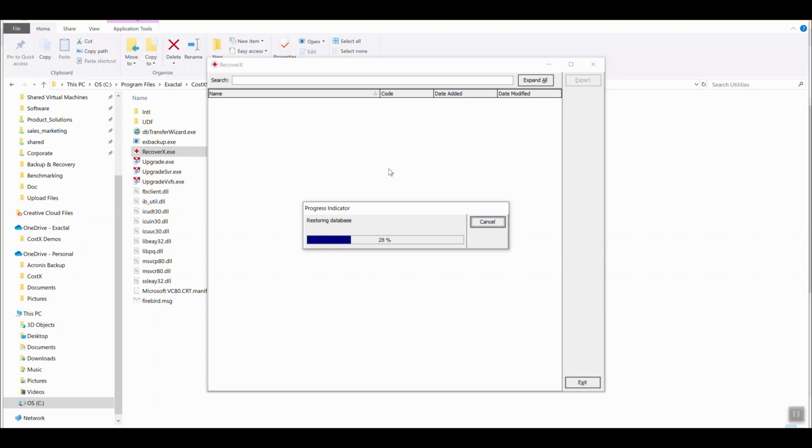the CostX database, and therefore also gives us access to exporting out just one particular file and not the entire database. So this one is to recover just a single file from the database without having to rewrite the entire database like the examples that we've just gone through.